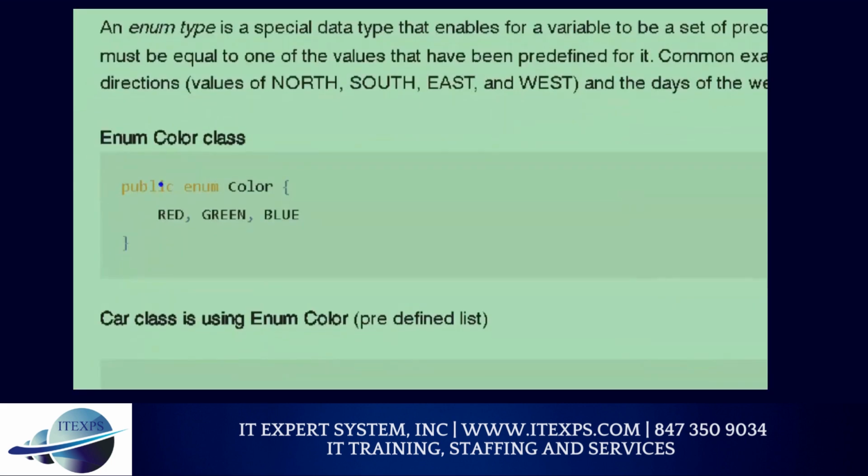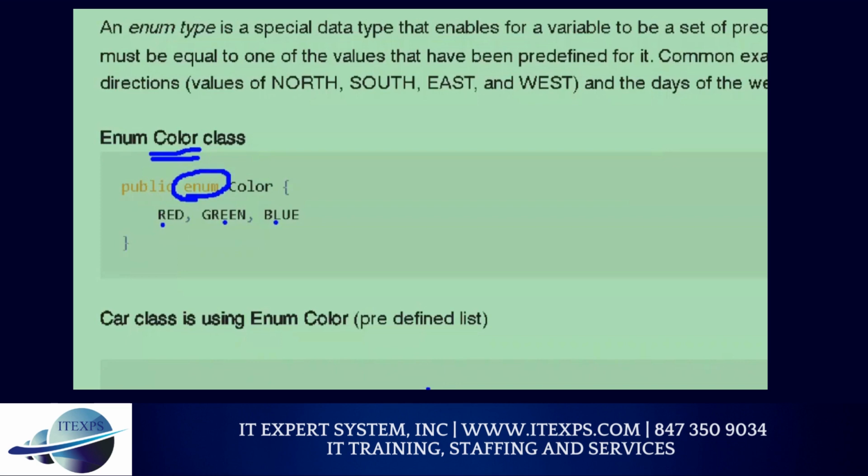So we can say, hey, we are going to give a color selection with 3 colors: red, green, and blue. And you start here with enum. So far, we were using class. Then we used interface. Now we are using enum. Speak with me. Enum is a short form of enumeration. Enumeration means nothing but a drop-down box where you make your selection. You are not typing, you are selecting.